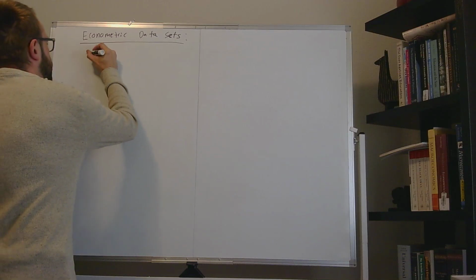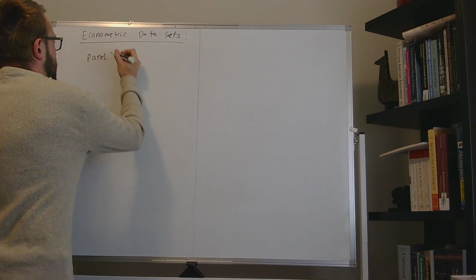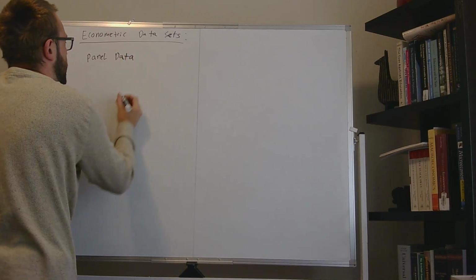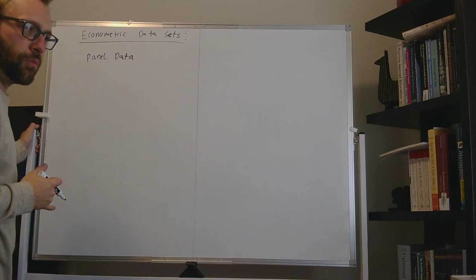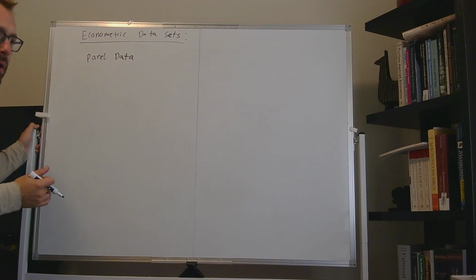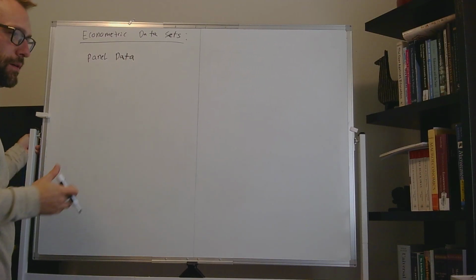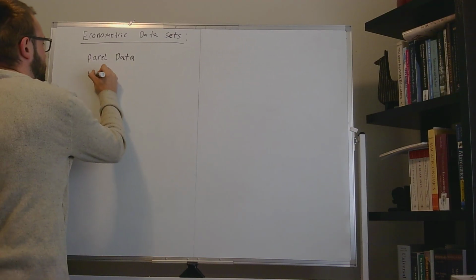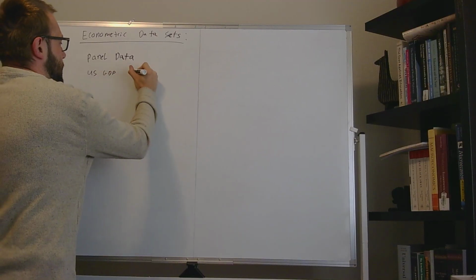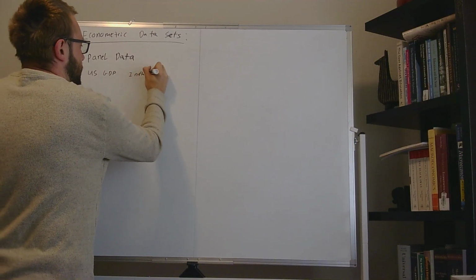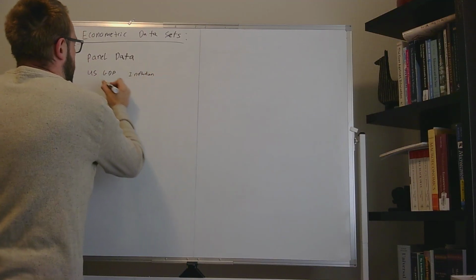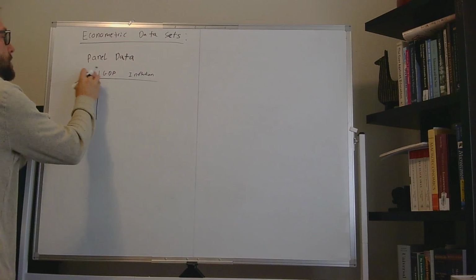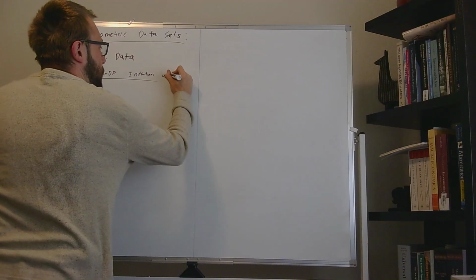And then panel data is even a little different, and it's sort of, if time series was more sophisticated, I guess is the way to put it. So think back, I was saying how in time series we're just concerned with the United States. Now we're not. Now we say U.S. GDP, inflation, and, so yeah, we might line this up. They're the same throughout, and actually we'll do it this way. So it's GDP, inflation, and unemployment.